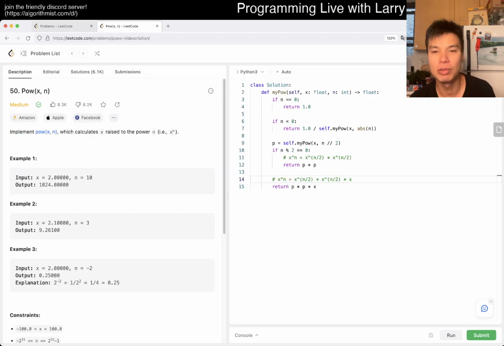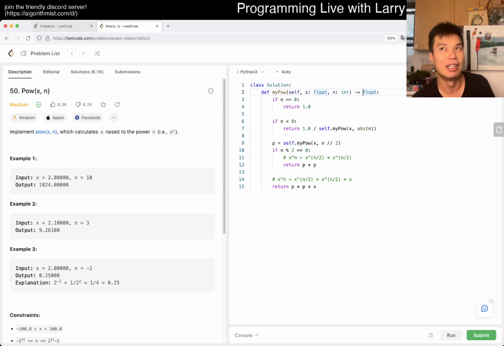Cool. So what is the complexity here? Like I said, it's going to be log n, but log n, remember, is not logarithmic time in this particular case. When people say logarithmic time, it is logarithmic in the size of the input, right? And the size of the input is actually the number of bits, and because for every bit we do some constant number of operations, this is actually linear time, right?